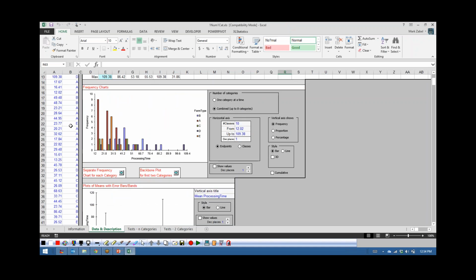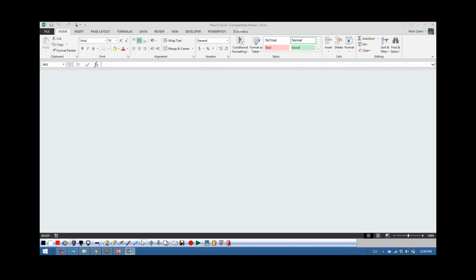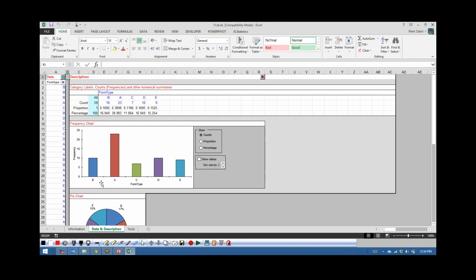Okay, so this is all about just building a model. So if you want to build a model, listen in. The first thing is we noticed that there were types A, B, C, and D. And I'm just going to remind you of that by clicking on one cat. There it is, A, B, C, D.